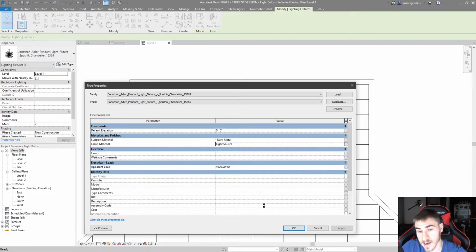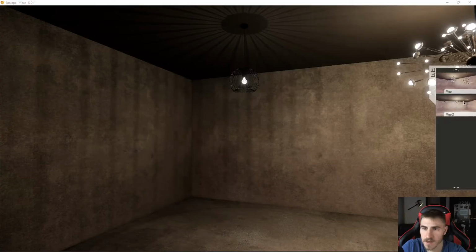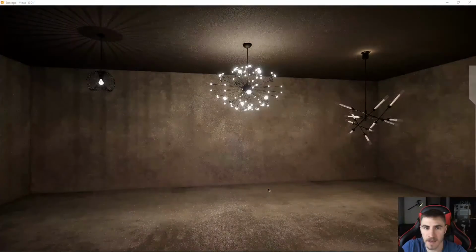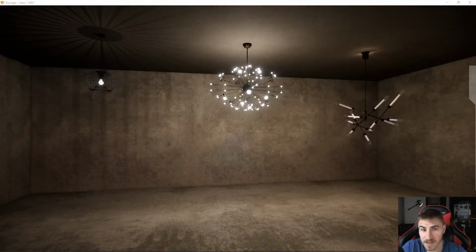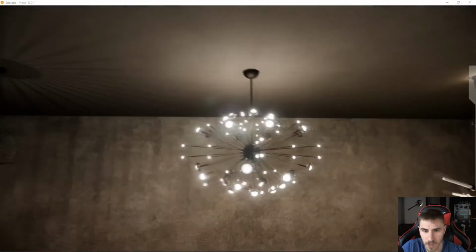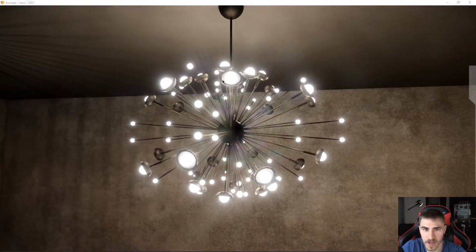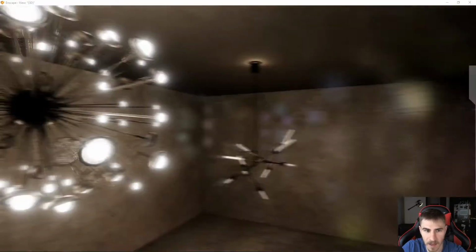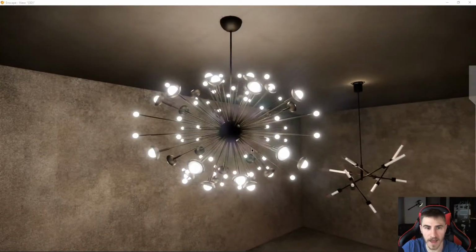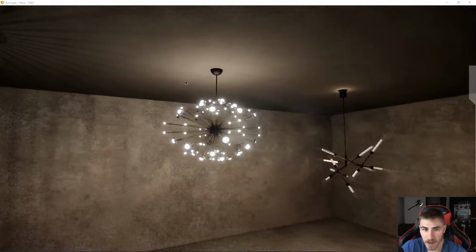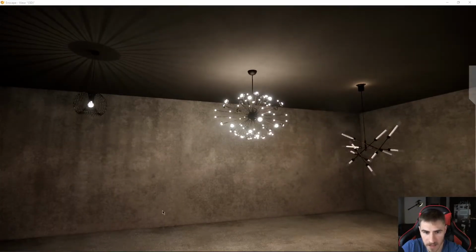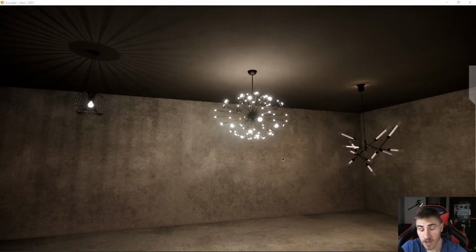Now let's go check this out in Enscape. It might be completely too bright. We'll have to check on that based on the number of lights we do have. So there it is in Enscape. Honestly, it looks pretty good. We've got that nice consistent glow between all of our lights, our actual light bulbs there. It really is looking pretty good. And we're achieving that effect of all of these being lit up correctly. And we're seeing that it is consistent. And I've got a proper amount of light that is being emitted by that light fixture. And it looks pretty good.